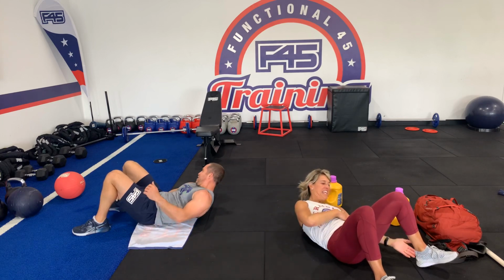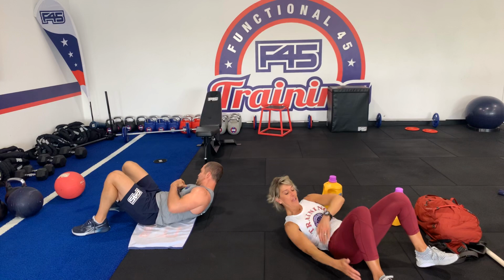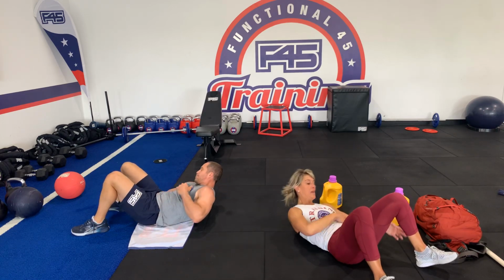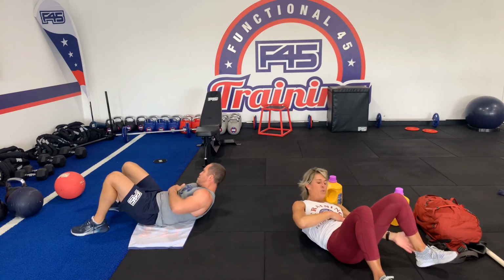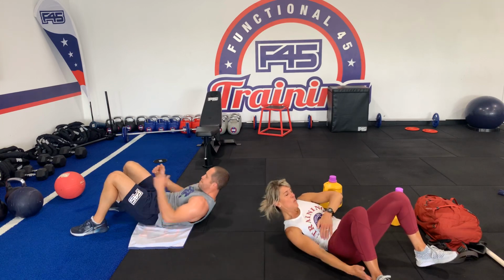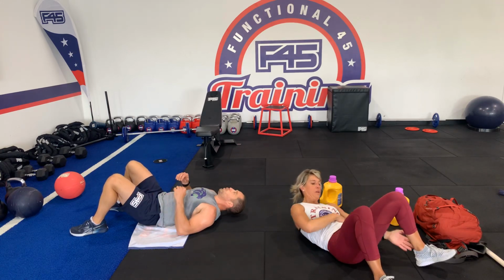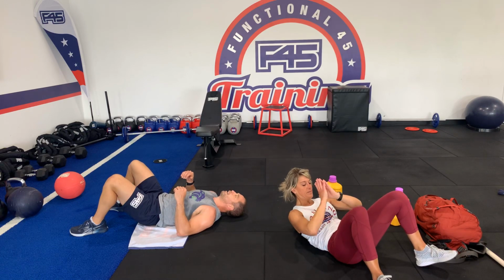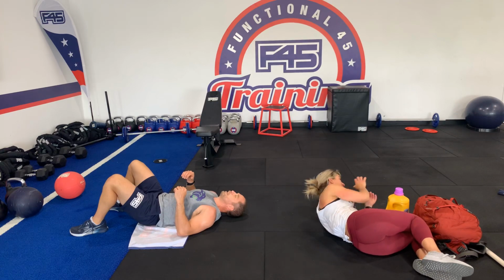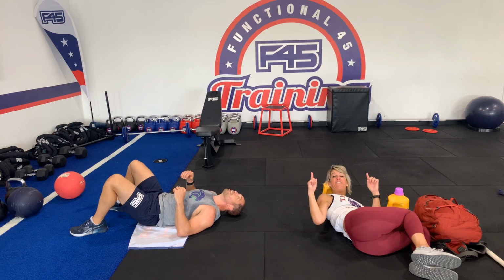Oh my gosh. 20 seconds here. Keep working. Getting that core work. Those side abs. Obliques. Oh, burning. Yes. We'll be ready for our bathing suit weather when all this is over. 3, 2, 1. Set it. Yes. Relax. Nasty.